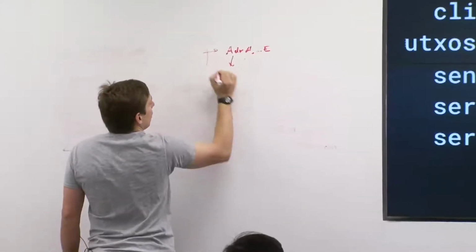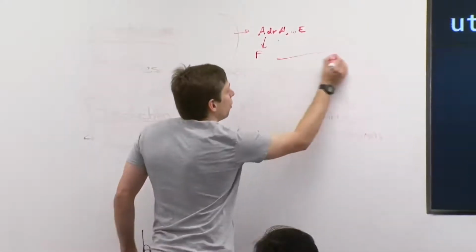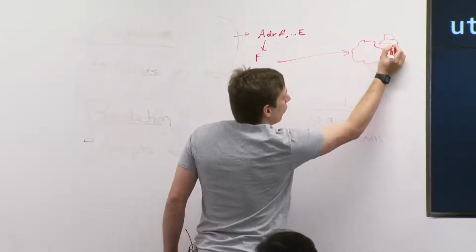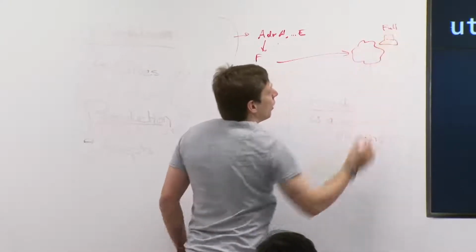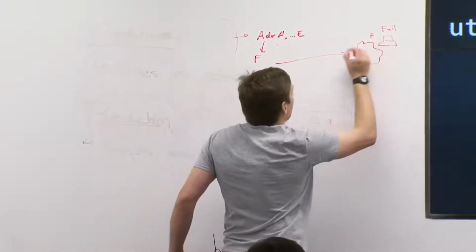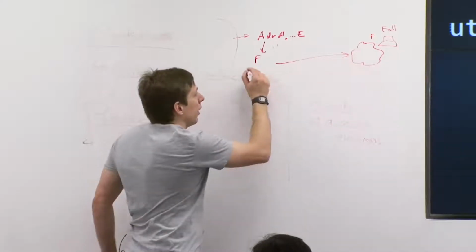Okay, so you say, I've got my filter F. I then send that filter F to a remote server. So there's the cloud, there's some Bitcoin full node out here, and it receives filter F. Okay, so this got filter F, and it knows that this filter F is specific to me. So it sees that, hey, I'm a client.